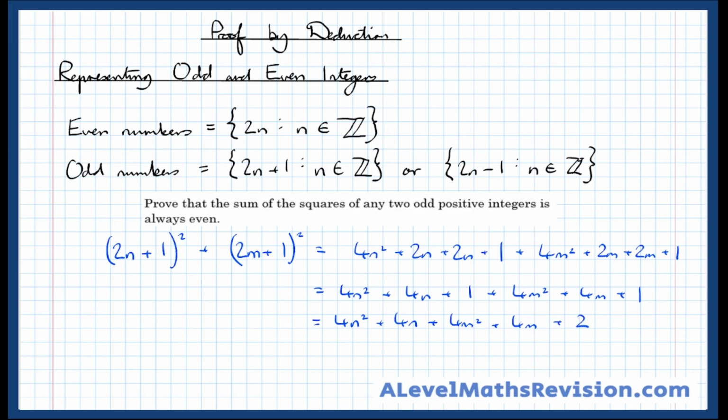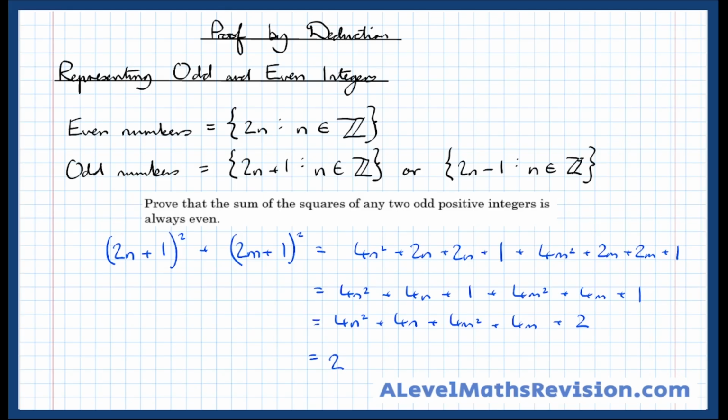And what we're asked to do is prove that it's always even. Now remember, even means multiple of 2. So how are you going to prove that this is even? Have a think. Pause the video, see if you can do that, and see if your method matches mine. So in my opinion, the best way to prove that something is even, i.e. a multiple of 2, is to take out a factor of 2. That's the most effective, easiest way.